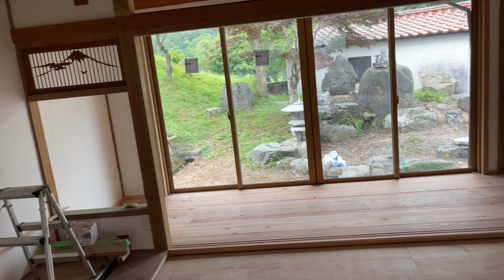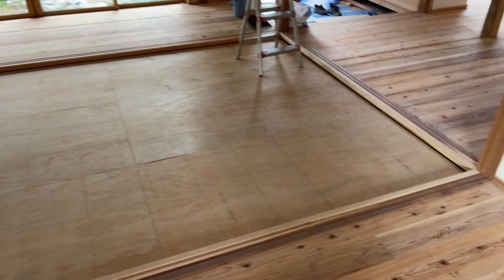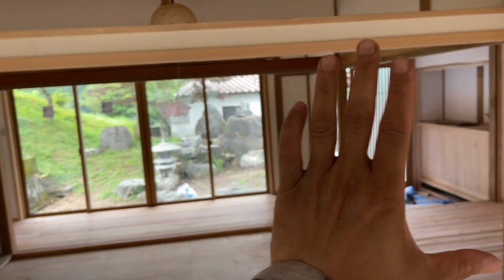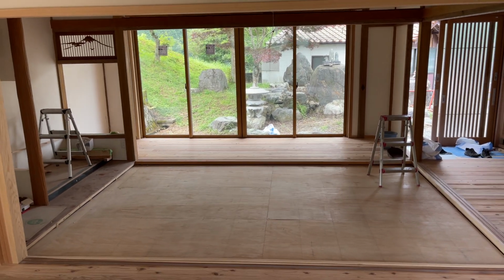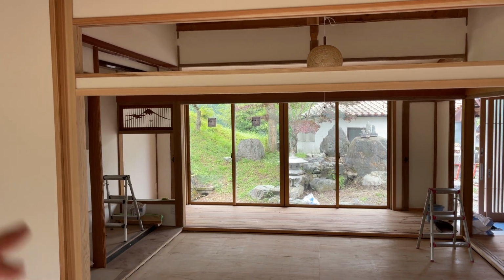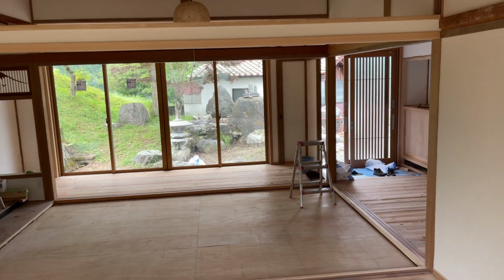All right. So here we are in the tatami room. The tatami mats should be coming soon. And then right here is going to be a sliding door, the typical shoji sliding door. My wife saw this type that Asahi Kayaki-san uses, with a real thin slat. It's kind of like the Mount Fuji one over there. And she just fell in love with that thing. So I was like, okay, fine, let's get it.